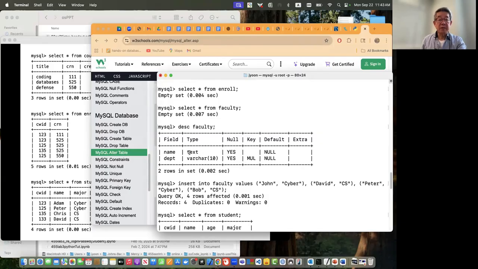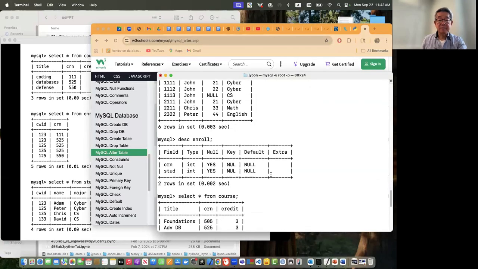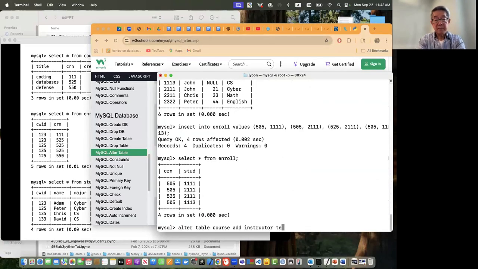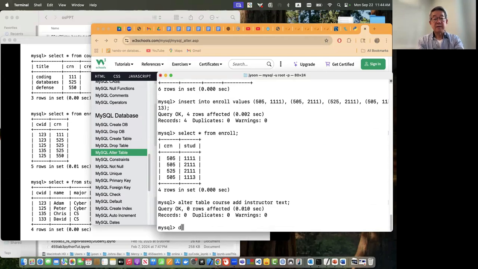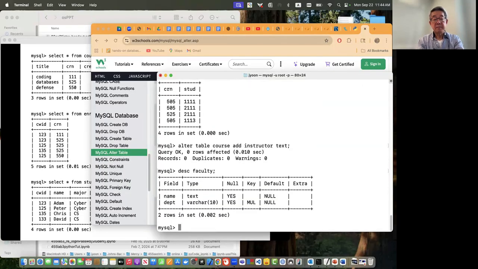Oh, that's not primary key. So we can simply say text. Great. So description faculty, then, oops, that's the step course.